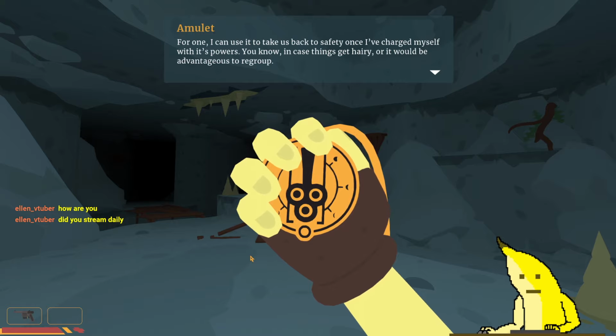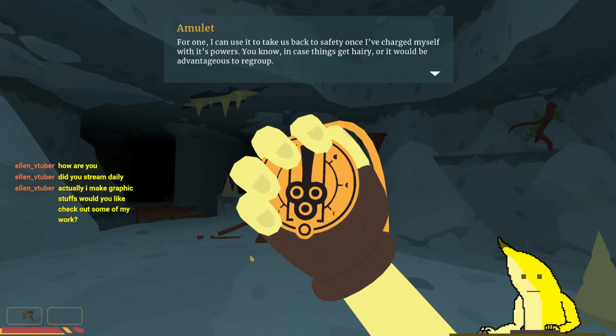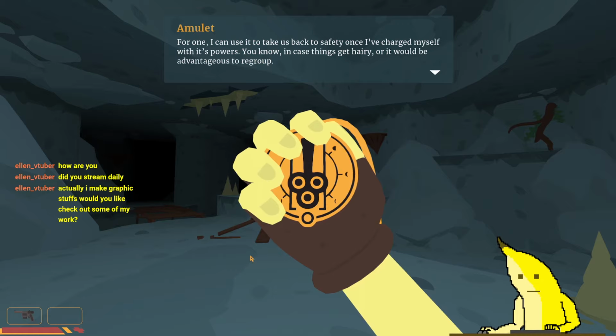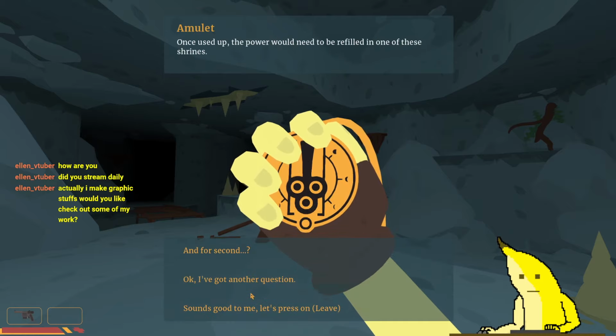Back to the game. For one, I can use it to take us back to safety once I've charged myself with its powers. Actually, I make graphics suck. Would you like to check out something? I'm good. I'm okay. You know, in case things get hairy, it would be advantageous. We already asked this question, actually.